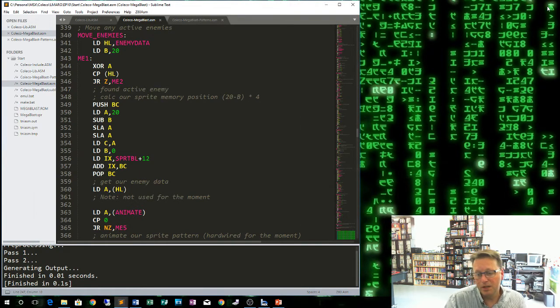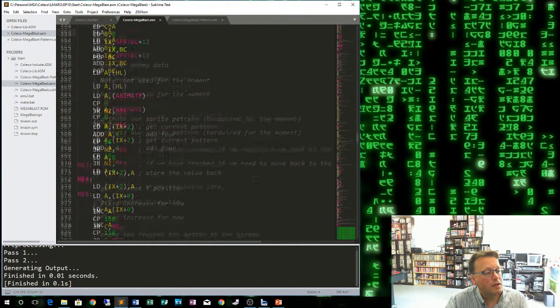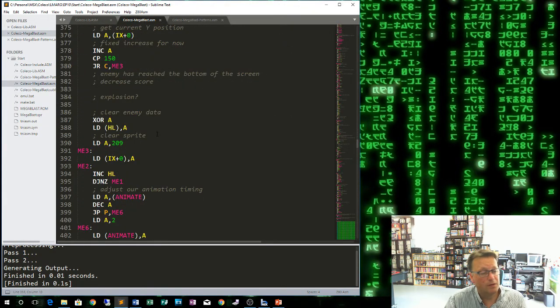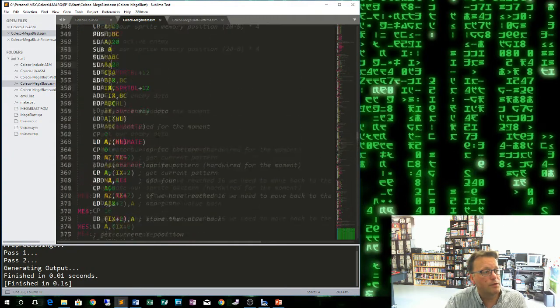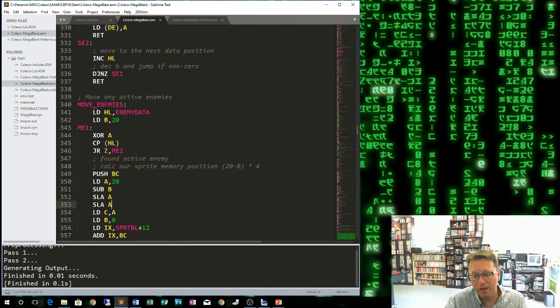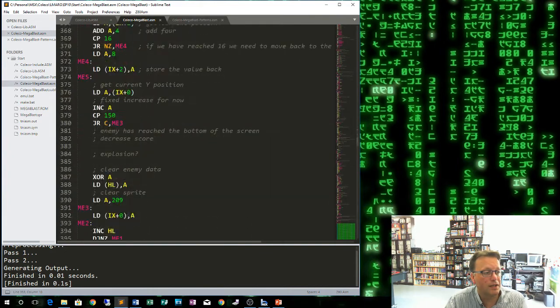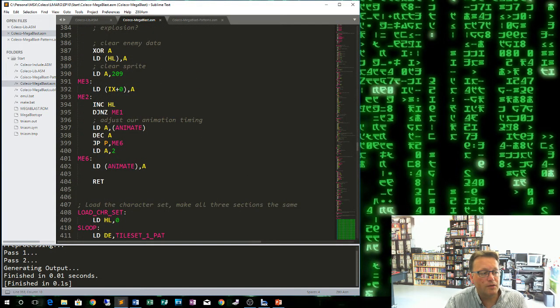Now we need to actually add some code to do collision detection. We'll write a collision detection routine that we can use in a lot of places. Because we're probably going to use it in our move enemies routine, and I'll come back to that later, I'm going to put it just after it, just here. Using some code that I prepared earlier, I'm not going to type it all in and make a typing mistake, I'm just going to grab all the code and then we'll walk our way through it.